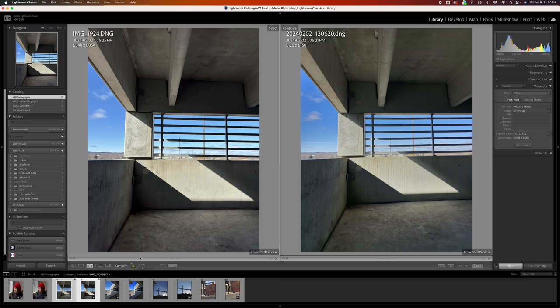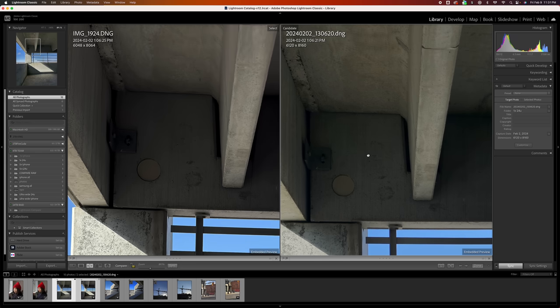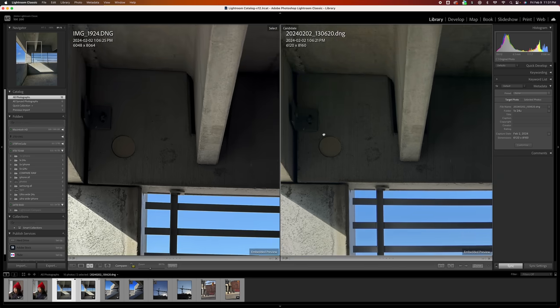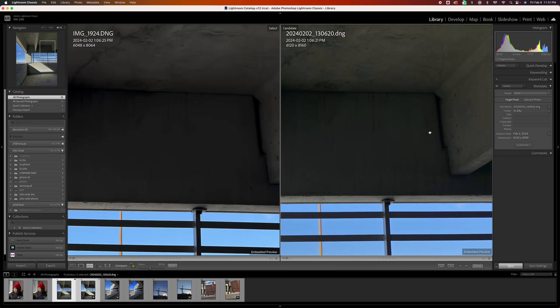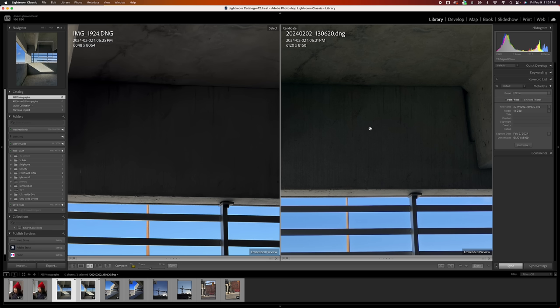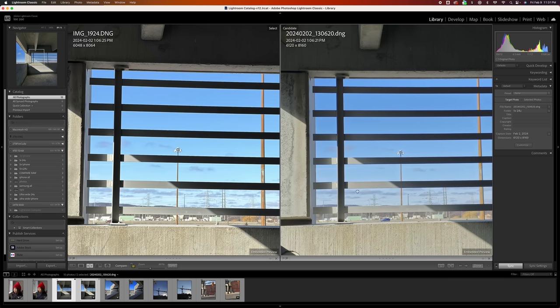Now, this next shot is both 48 megapixels on the iPhone 15 Pro Max here on the left, and the 50 megapixels on the S24 Ultra here. So we should have pretty similar detail when we zoom in. And if we pan around the image here, looking up into the ceiling, the iPhone does have more natural looking shadows where the S24 Ultra kind of has some green in the shadows. And you're gonna notice this a lot on these extreme dynamic range shots where the shadows and the highlights are so drastic. Now you can fix this in post by adjusting a few sliders, but it does look like the S24 Ultra is retaining more detail in the shadows here compared to the iPhone smoothing them out. Now in terms of highlights, they look pretty similar. Pretty similar detail here.